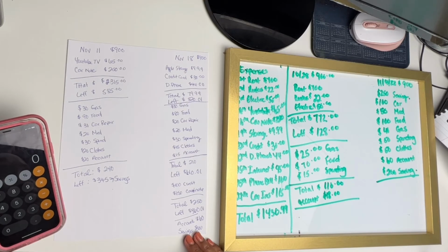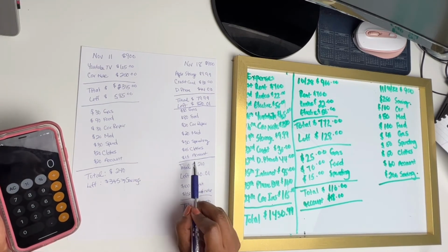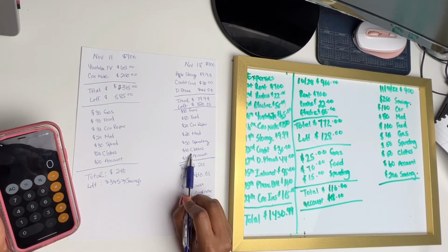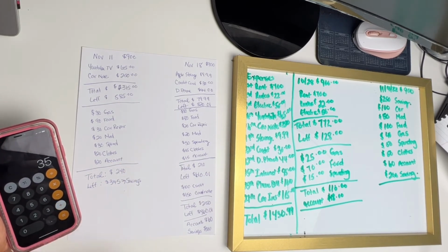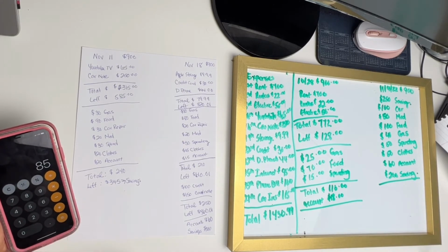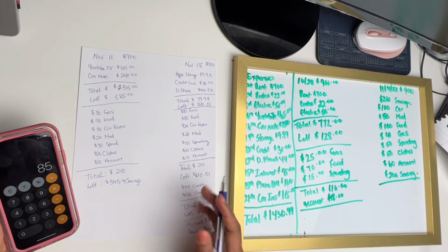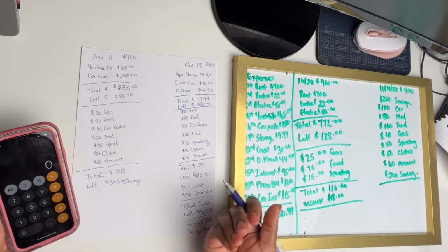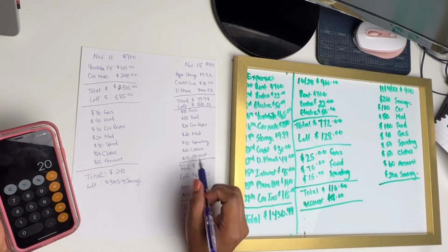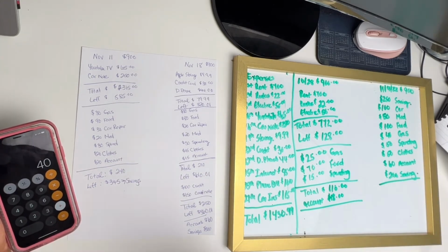Now, we were also able to pay some extra debt this month, right? In addition to that, we have a closed budget now. So let's see how much our closed budget is. So $15 plus $20 from this one, plus $50 from here. We are now at $85 in our clothing budget, right? So we have money in the event that we need to go and buy some clothes. We have something to spend. Our medical budget, so this can be for co-pays, for medication, things of that nature, right? So we have $20 from this pay, plus $20 from this pay, plus $50 from this pay.